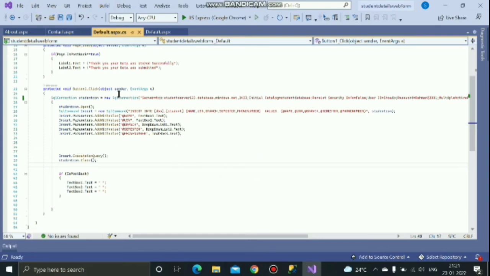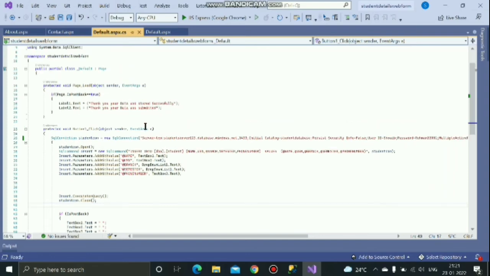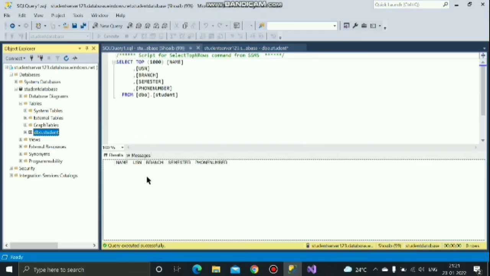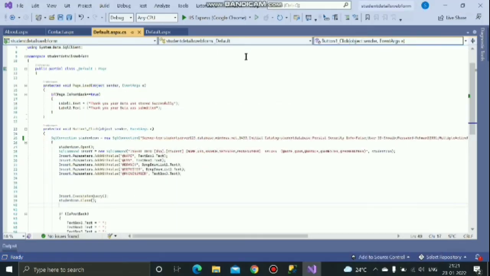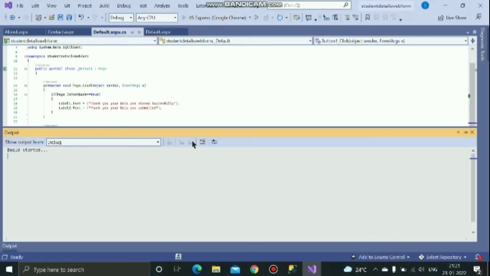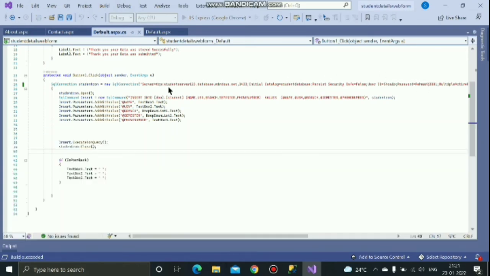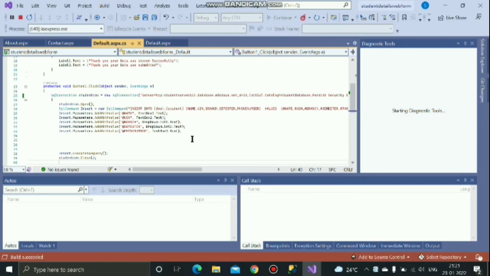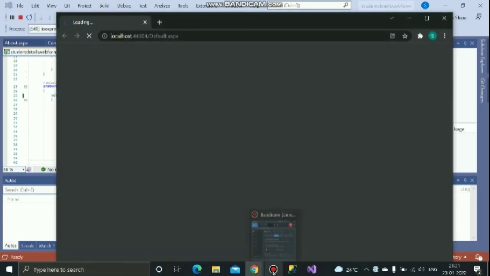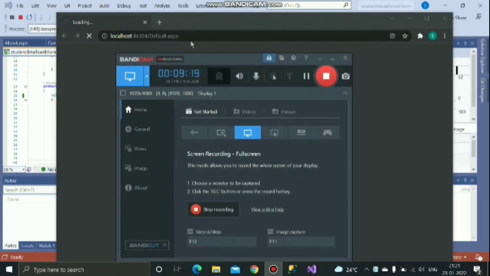So let's check whether this web page is working. We are not going to deploy it right now. First of all, we'll just check whether our data is going to be inserted or not. Just go and click this after entering the server connection. Let's check that it is working. Okay, let's wait. I'm pausing it because it will take a lot of time for loading on this localhost.